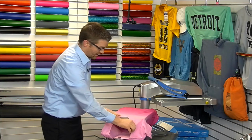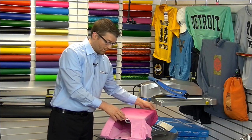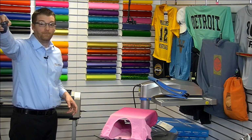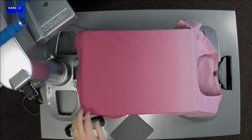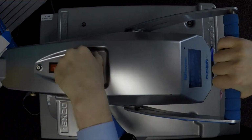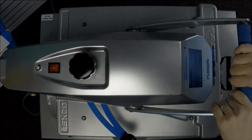This is a scoop neck style, so your placement you're going to want to have higher on the actual press, given that it's a scoop neck, but I'm just going to load it on, and then let's switch you over to a close-up angle here. And I'll preheat my garment. Now anytime you have a dye treatment on the shirt, it makes sense to just preheat it, just to remove any moisture and wrinkles, and then also to dial in your pressure. When I change that platen out, the pressure does change.